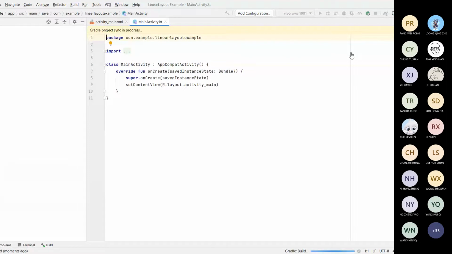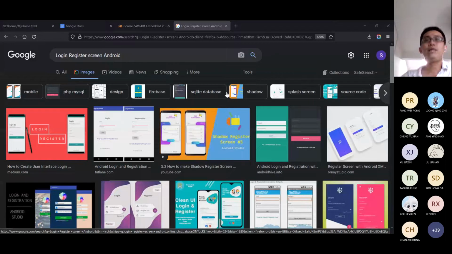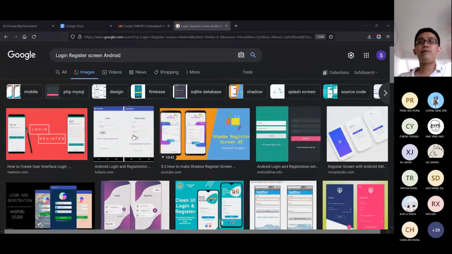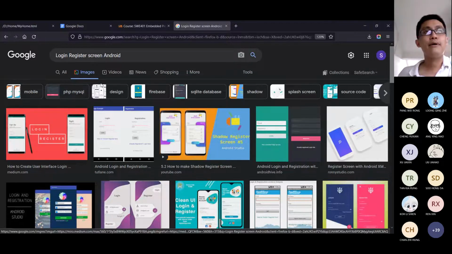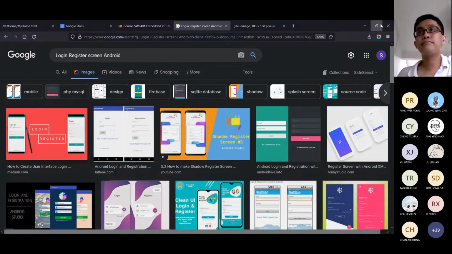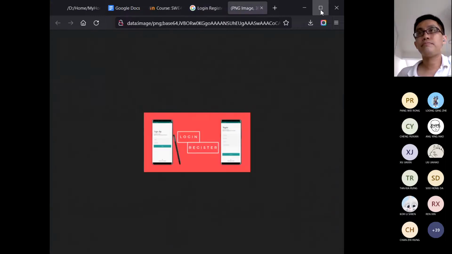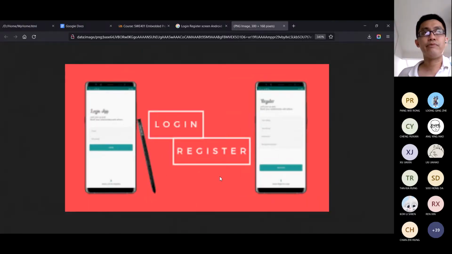Next week only we'll complete this one, no worry. I just show you some samples first. You can look for a lot of designs, how people design it. Let's say I choose this one. A bit blur, but I think you can see, right?